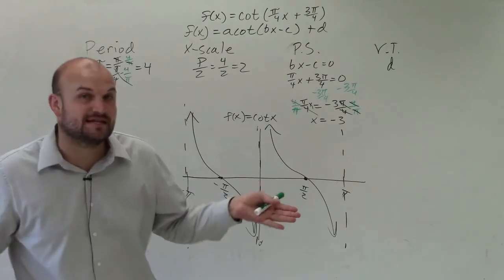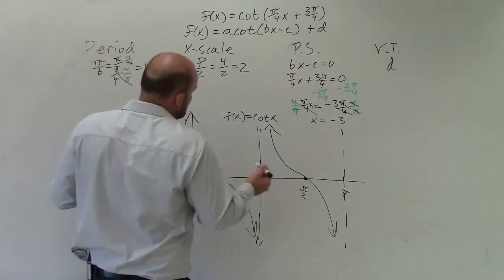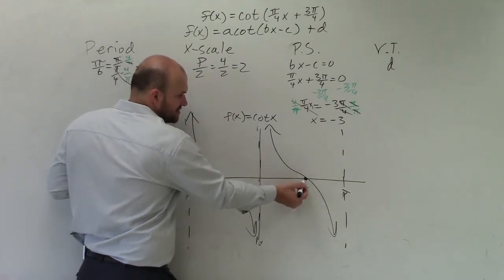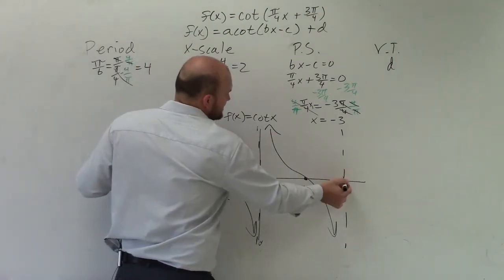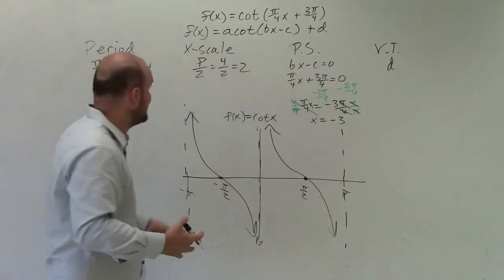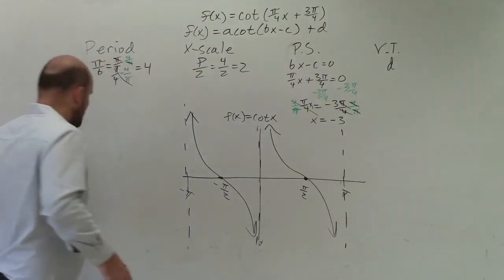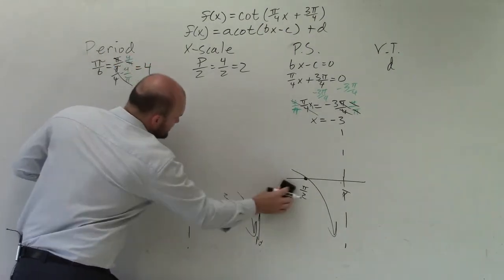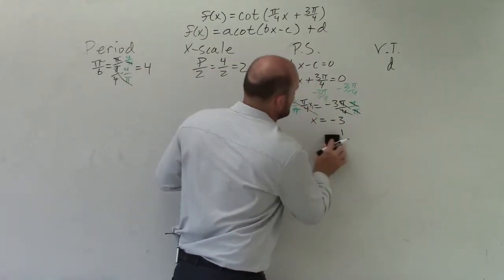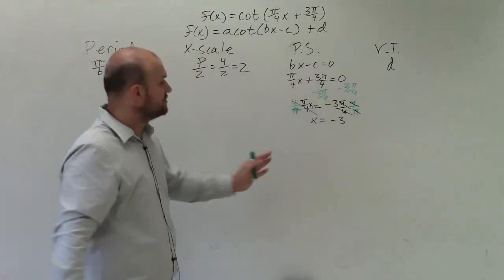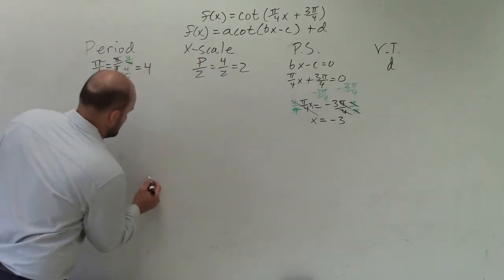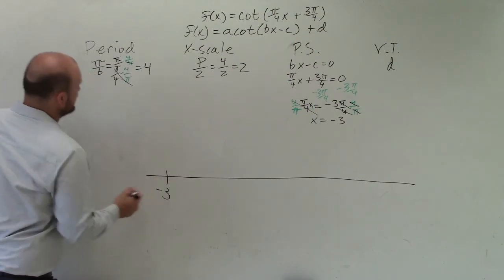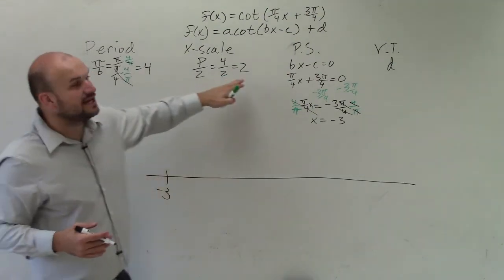Obviously, we have some transformations that are going to affect this. But when I'm graphing this, usually we like to say start at 0, draw the asymptote, and then do the x-scale to find the x-intercept, and then do the next x-scale to find the asymptote. That's what I'm going to be applying to my new function. And I'm going to want to keep the shape of the graph the same. Rather than starting at 0, I always like to start at my phase shift if my phase shift is other than 0. In this case, you can see my phase shift is at negative 3.